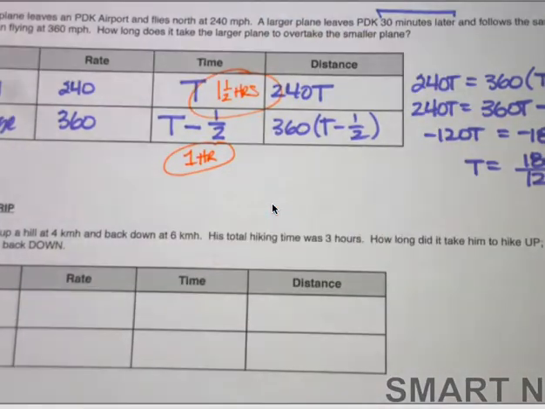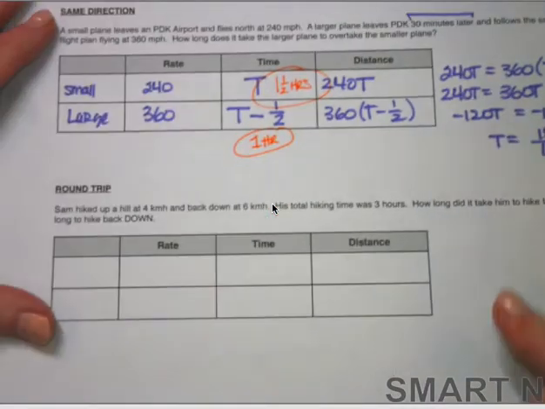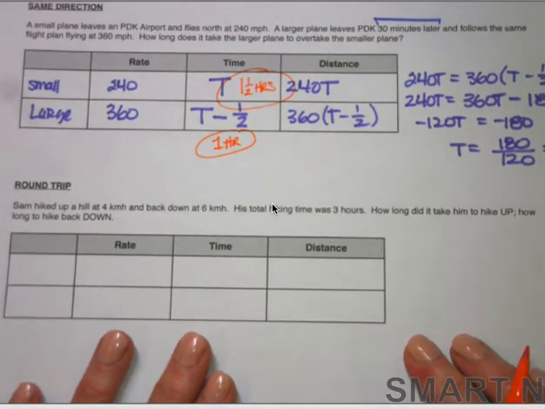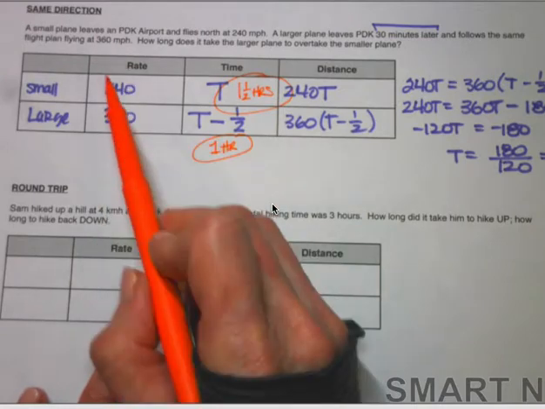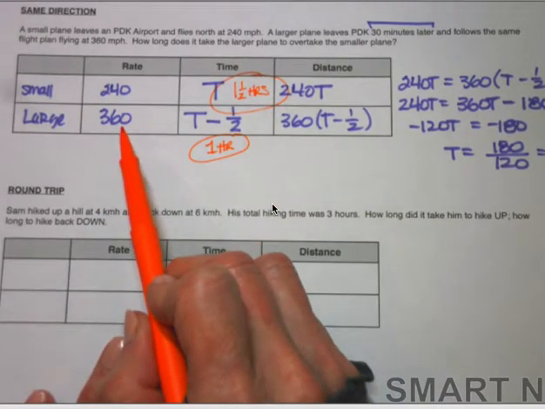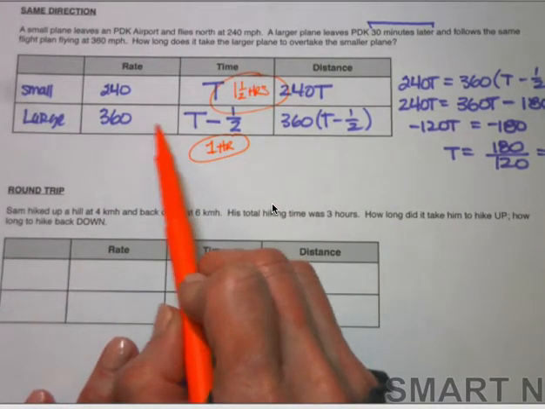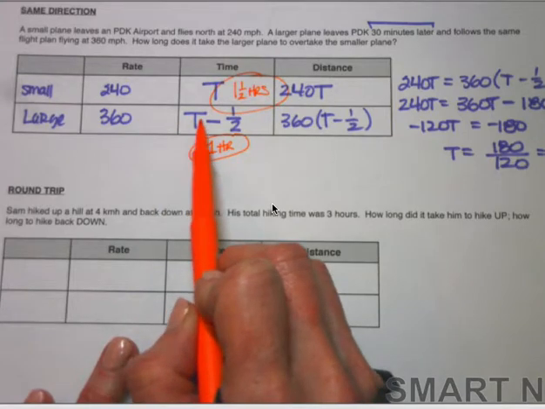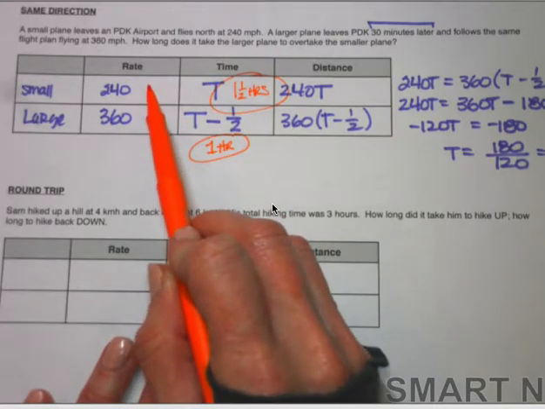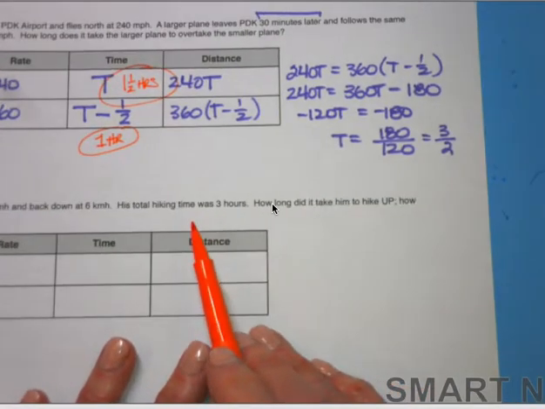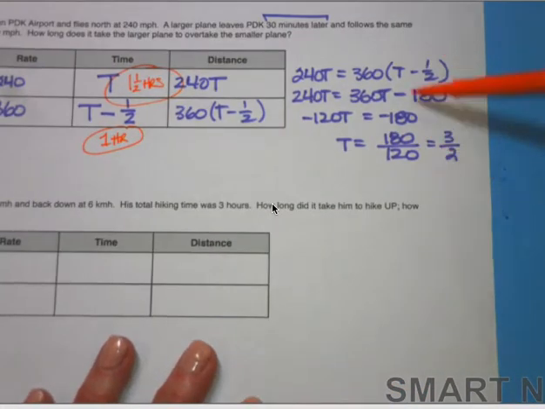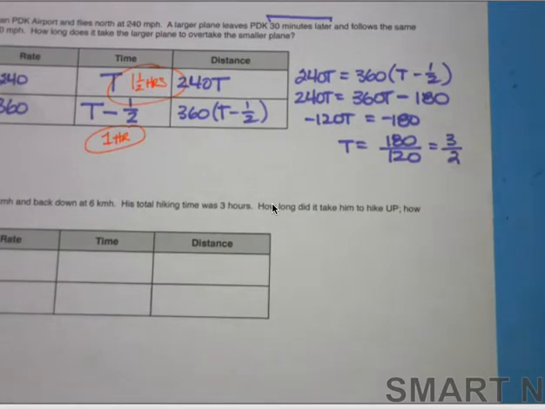So I've got two objects traveling in the same direction at different rates. One object is traveling slow, one's traveling faster, and the premise of these problems is always the same. When does the faster object catch up with the slower object? The faster object is traveling less time, the slower object is traveling more time. When do they meet? When do they catch up? And with this particular problem, you also have to be comfortable with the time component, the fractional portion of 60 minutes. So I'm now going to switch to the CUDA problem set.